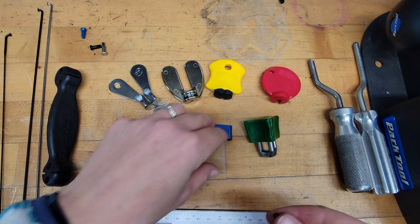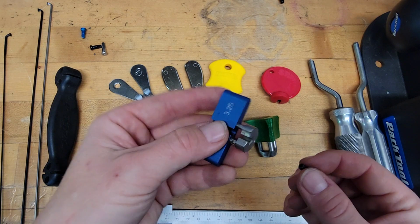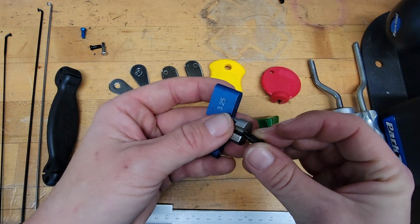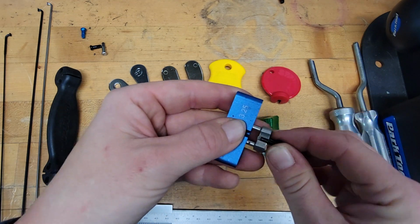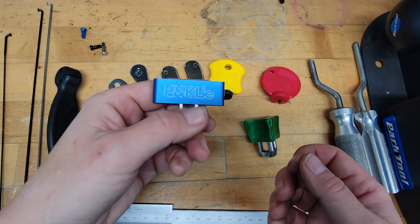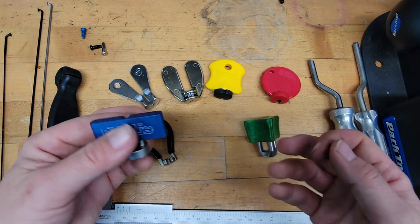One of the weird things out here is this P&K Lie is actually a 3.25 instead of a 3.23. It works on both, so it just fits, and there's no friction here, so I wouldn't be worried about using this one on black brass spoke nipples, but any of these other ones, you're going to end up with some silver spoke nipples when you're done.